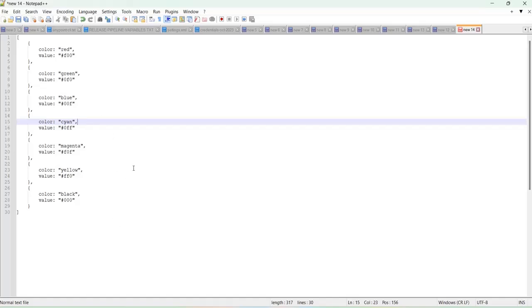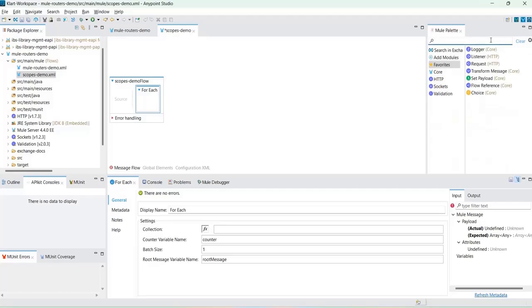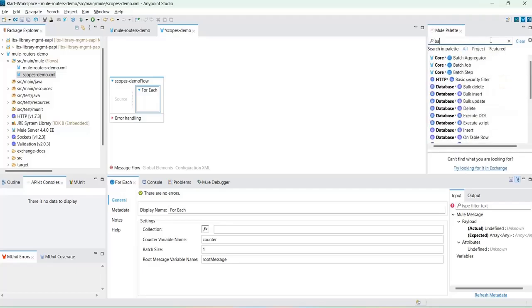But if you have more than 10,000, or thousands, or millions of records, Foreach scope will not handle it. It is not capable of handling that large a number of records. In that case, if you want to handle large payloads, you need to go with the batch scope.